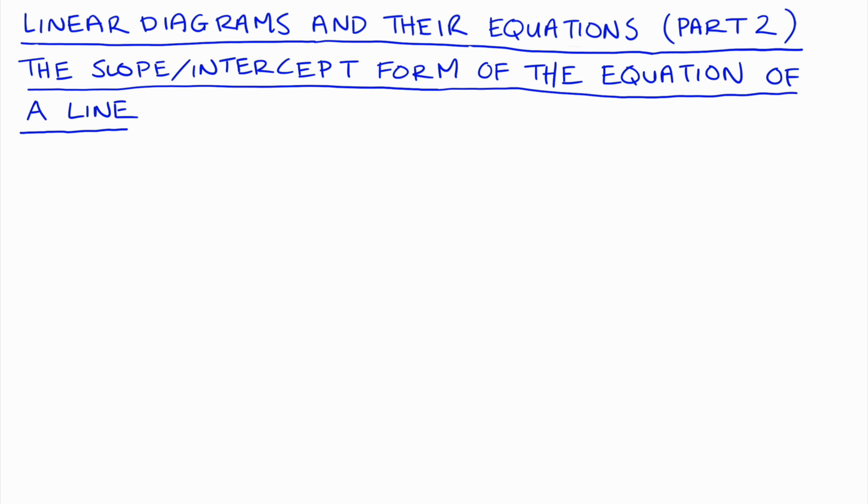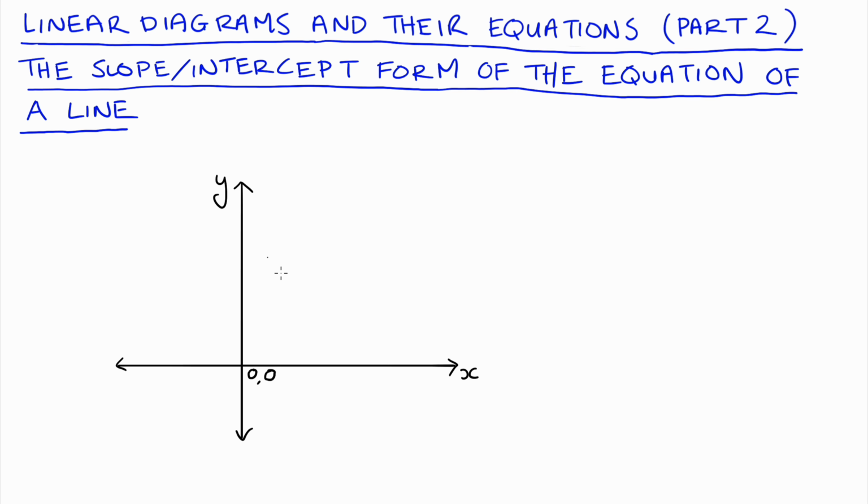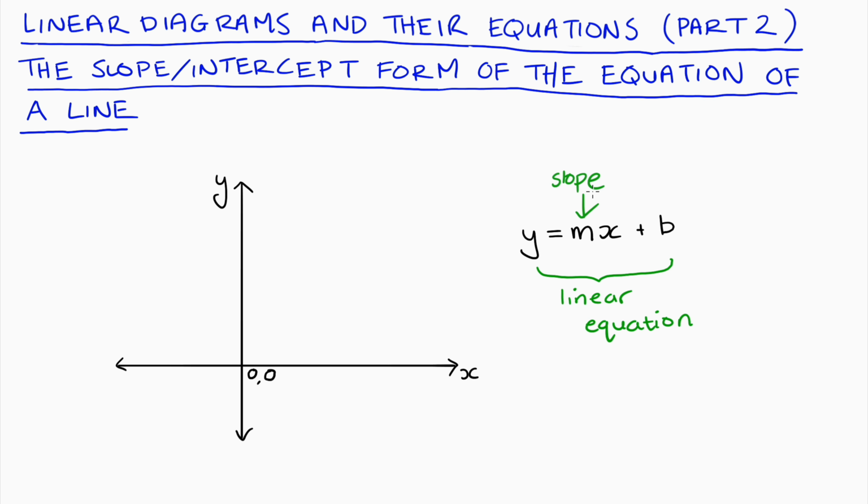So abstractly, if I had two axes, x and y, with y on the vertical and x on the horizontal, and if I had an equation which was in the following form, so y is equal to mx plus b, then the line of this equation would be a linear diagram. This is a linear equation, so we would get a straight line function. M, the coefficient on our x variable on the right hand side, that's equal to the slope of the line, and b, that's our y-axis intercept. That's where our line intercepts our vertical or our y-axis.